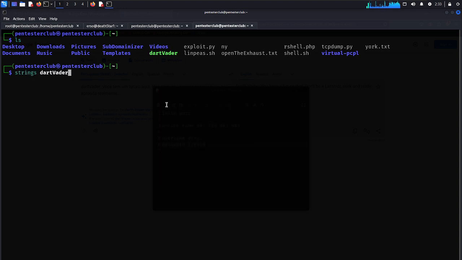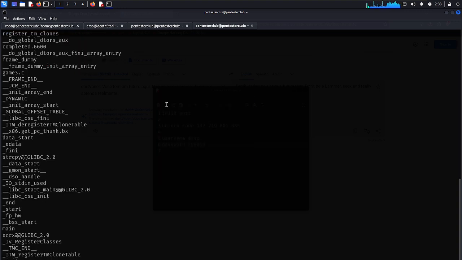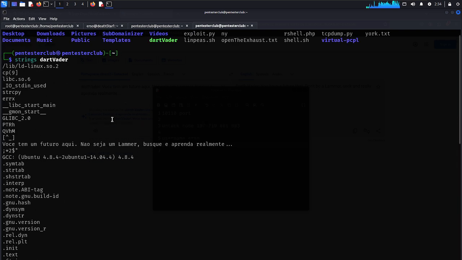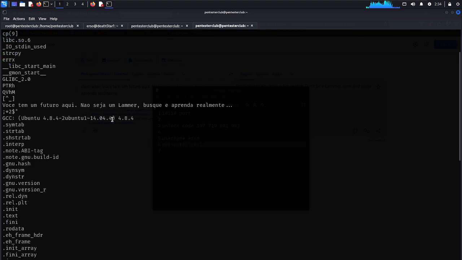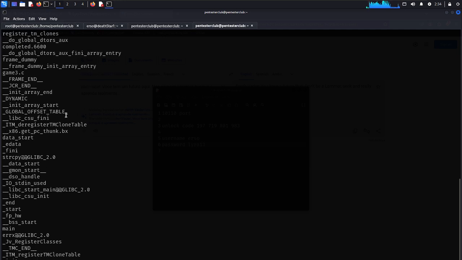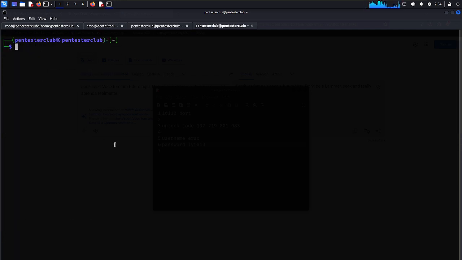Strings with a.vendor. It's a simple program. For this one, I just type clear.